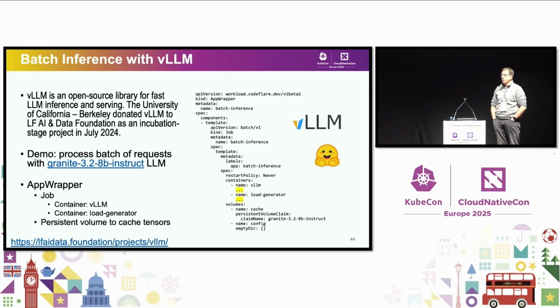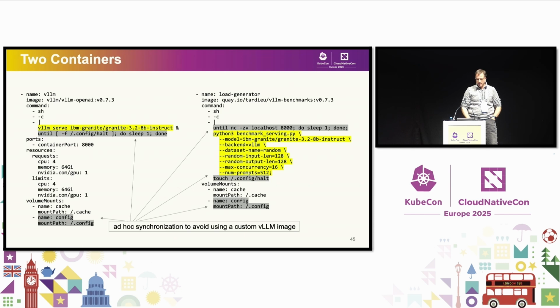And as we mentioned before, one of the things with models is they are big, so we don't want to have to load them every time we run such a job. We want to cache them. So in this case, we use a persistent volume set up at the bottom here in our pod, so that the first time we run the workload, we're going to download the model weights from Hugging Face, but the next time we run the same workload, we won't have to do this again. The details of the containers are here. Pretty straightforward. On the left-hand side, we're running vLLM, and on the right-hand side, we're running our load generator with a number of parameters. Here, for simplicity, for demo's sake, we're just submitting random requests, and we're measuring what happens with the model.